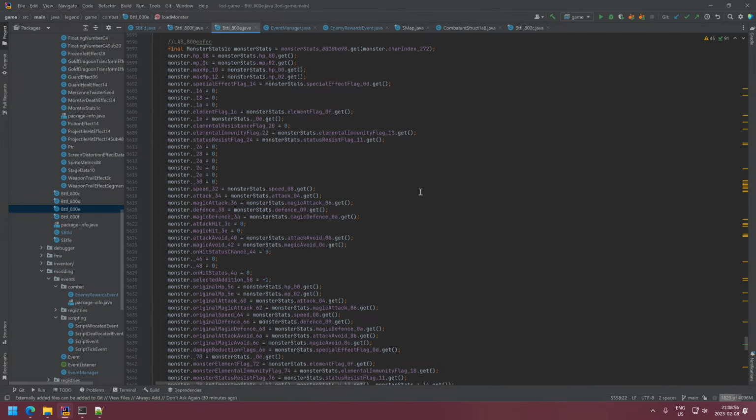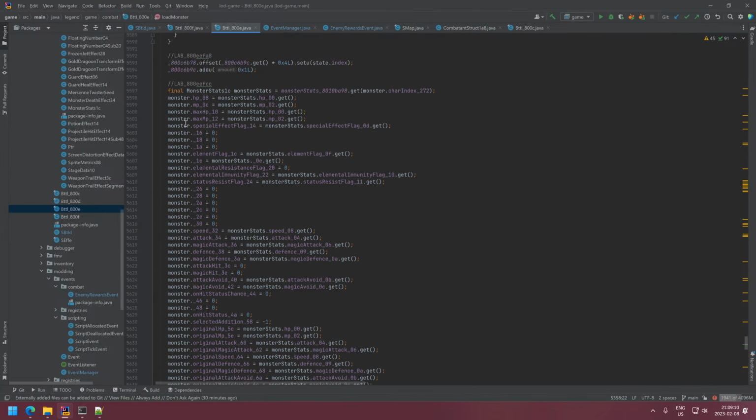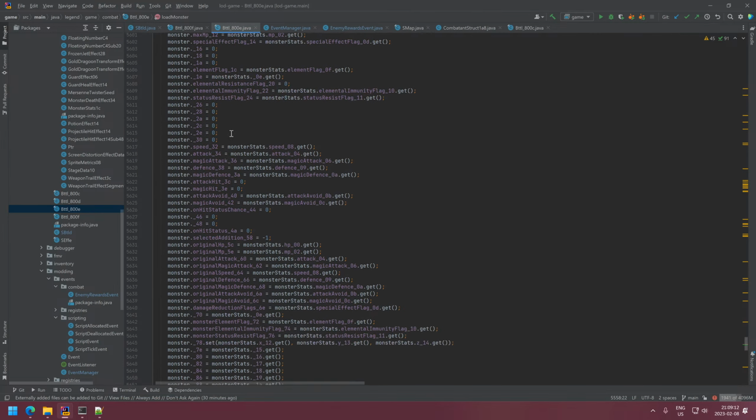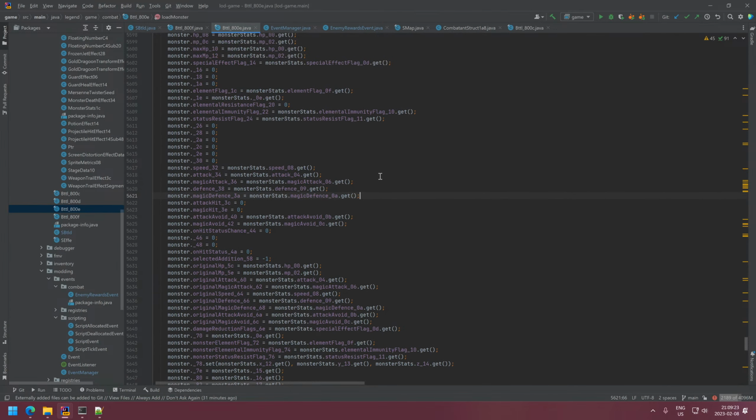Well, the thing is, the monsters and characters share the same battle object. Yep. So it looks like it's using more than it actually is. Well, these are all the fields that the monster is actually using. I'm not sure what these zeros are for, but yeah, this is what the monsters are actually using.